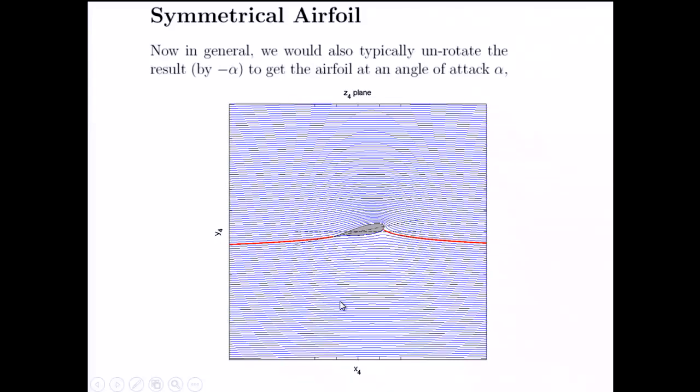One more thing I wanted to say is, if we zoom out to see how the flow looks in the far field, we can see that the streamlines at this point are almost horizontal, right? They're almost straight, which means that when you are sufficiently far away from the airfoil, you can barely feel the disturbance it applies to the flow field. So the flow is just like the uniform flow without any disturbance from the airfoil. Does it make sense?